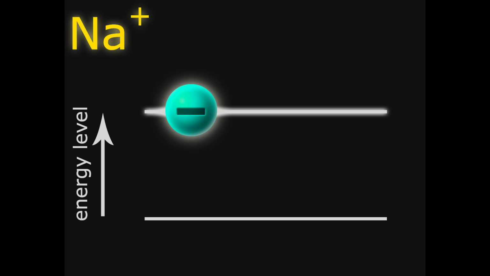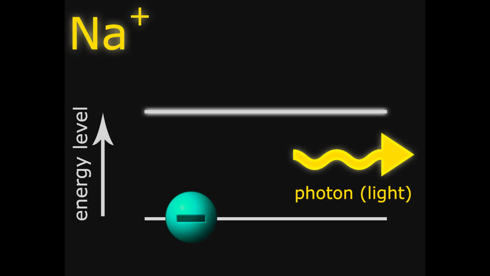Because the excited state is an unstable state, the electron will eventually fall back to its ground state, and in doing so it releases the energy it has built up. This energy release comes in the form of a photon, and a larger distance between the ground state and the excited state will cause the photon to have more energy, while an excited state and a ground state that are closer together will cause a photon with less energy to emerge.